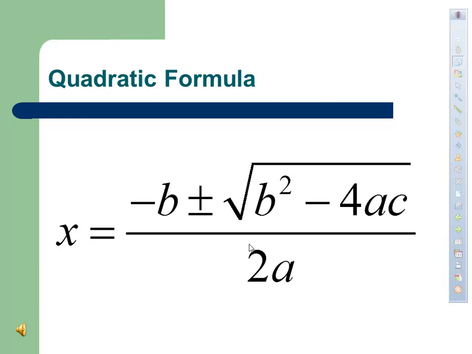And why do we sing something like this? To help you memorize it, of course, right? There is definitely a link there to music and memorization and so forth. So singing it helps you remember it. Am I going to give you this formula on your quiz or test? Absolutely not.